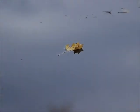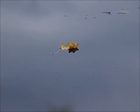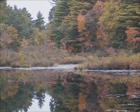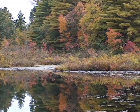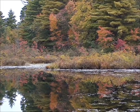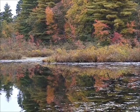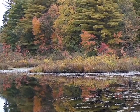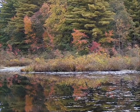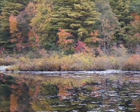You'll also find blueberries, and I guess that's about it. I mean, of course, there's plenty of trees, oaks and maples and things, but as far as ground growth goes, there's plenty of things here that I have no idea what they are. But occasionally, if you walk off the trail and into the woods, you will come across blueberries that you can eat. And occasionally, you'll also find ground blackberries, which are very tasty.